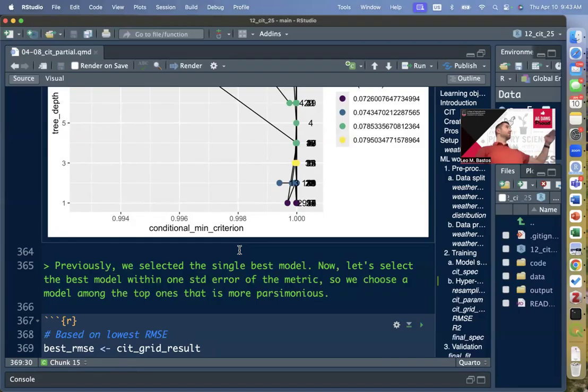If the top model has the best, let's say R squared, but it's a very complex model, maybe model 2 or 3 or 4 or 5 are still within one standard error of the model metric, and you could get a simpler model that doesn't lose a lot of predictive power.